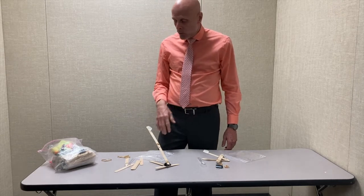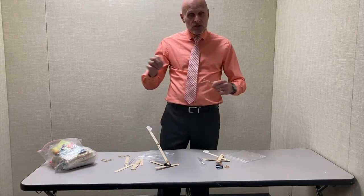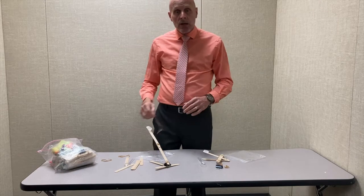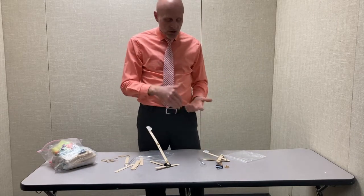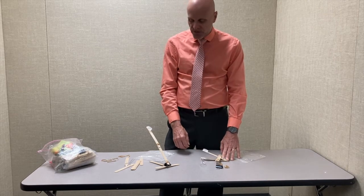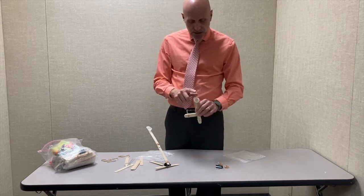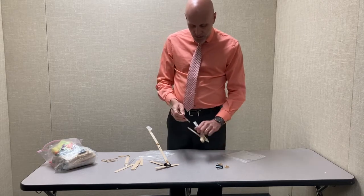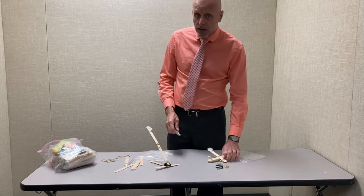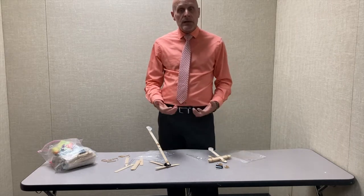There are two types of tension forces shown in this lab. One is an elastic force — a stretching force — like what we see in a rubber band. As you stretch it the resistance becomes greater. The other kind is a compression force, where you push, like a diving board, and it wants to return to its former position. Students can use the spoon attached to wood as their launcher, so they get to design the catapult any way they want and redesign it if it's not effective.